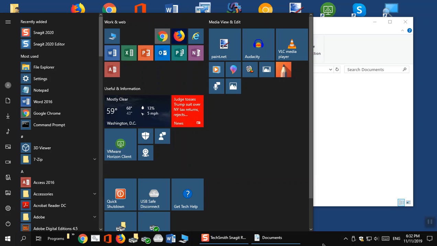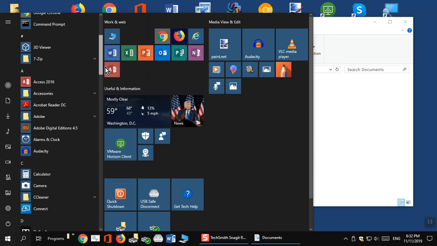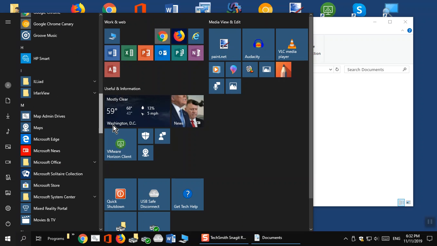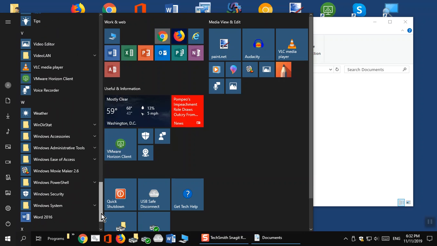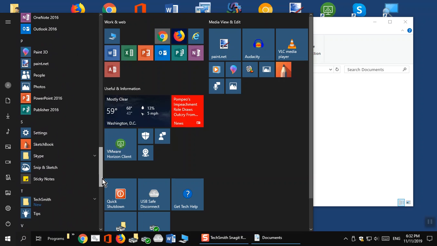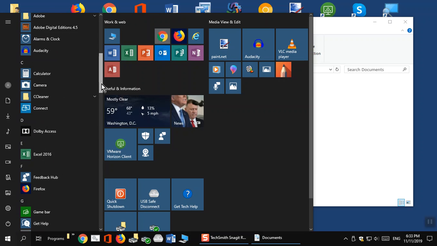Alright, just to the right-hand side of the folders are the long list of programs in Windows 10. These are apps and programs, and there's two different kinds of programs now with Windows 10. Some are app-style programs, and some are simply old-fashioned executable programs.